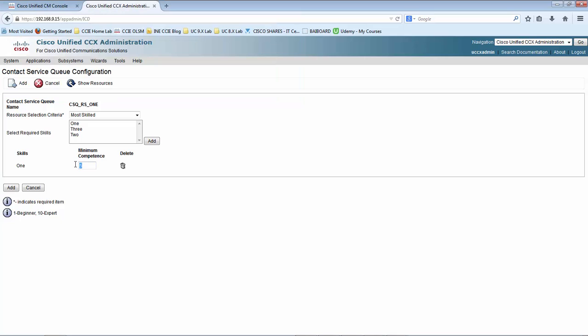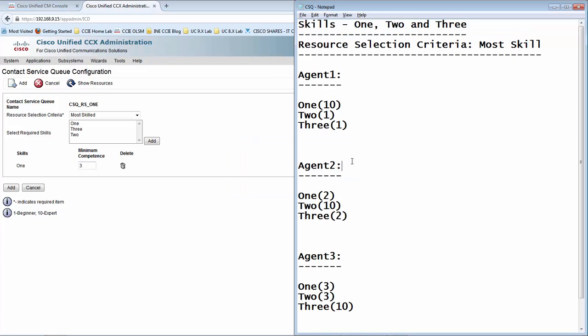Let us change this to 3 so that you would see it would pick up both these agents, agent 1 and agent 3, because their competency level is up and above the minimum competency level.